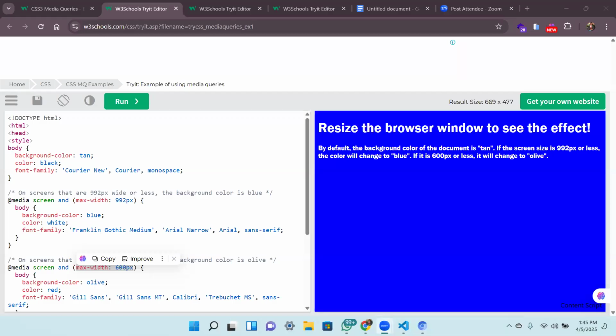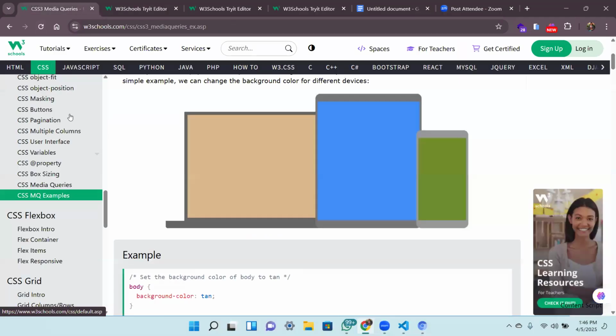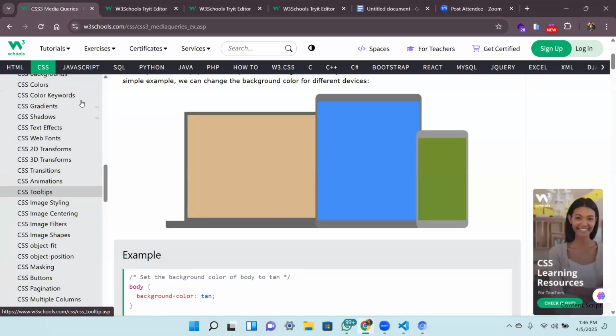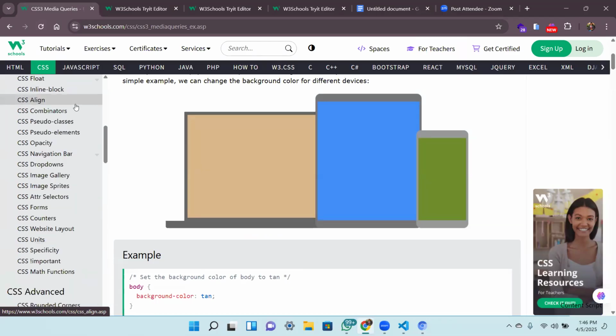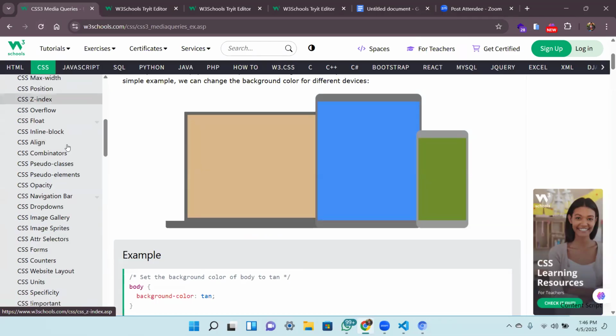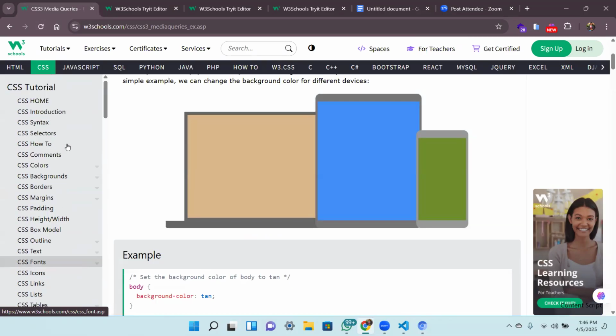And the advice I will give you guys is to keep coming to W3Schools. You can learn a lot. They have a good way of breaking things down. One topic will be broken down into five in W3Schools.